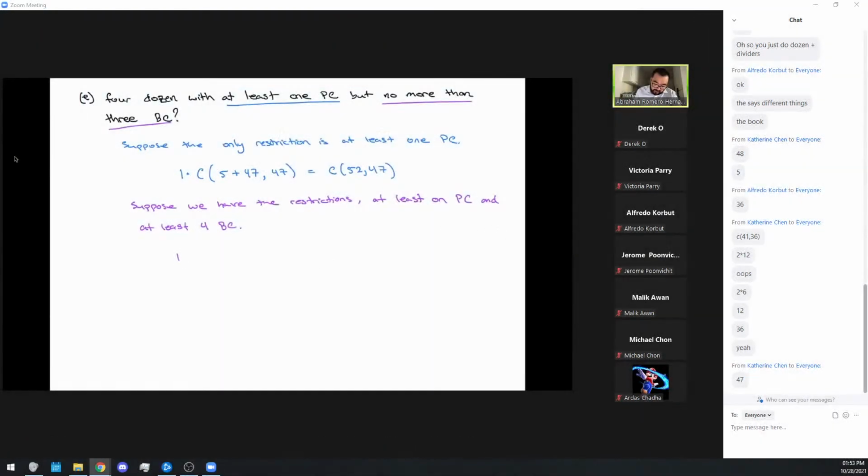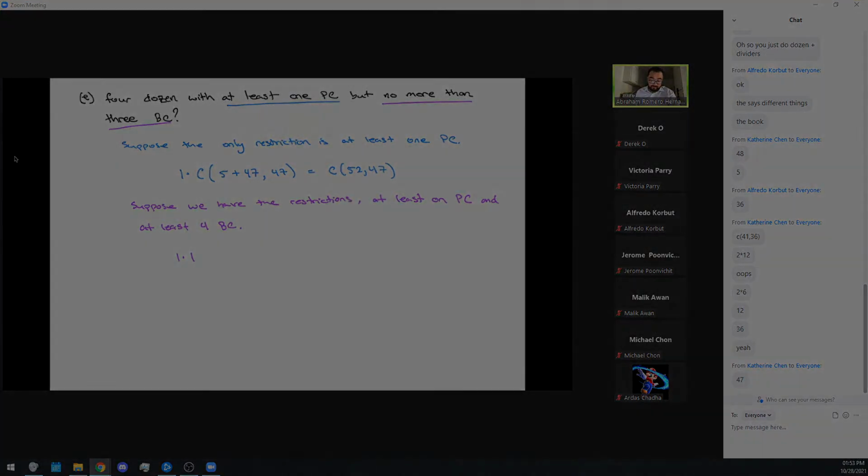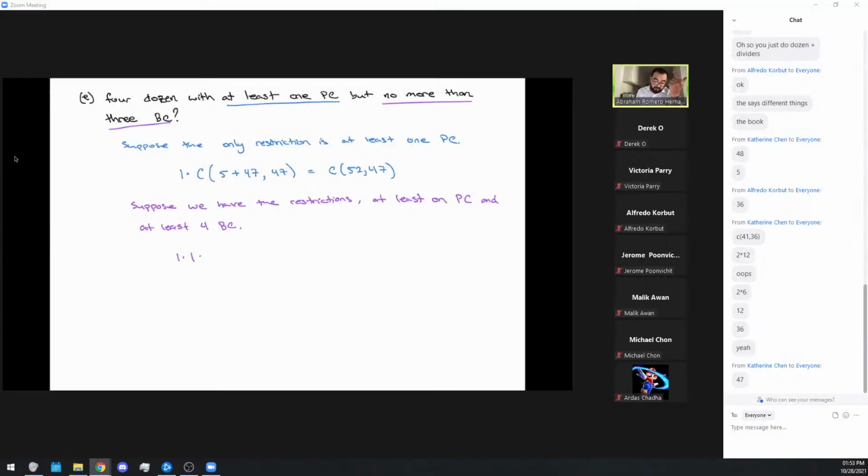plain croissant, there's only one way to do that. We already know how to do that. That's one way. But now we want 4 broccoli croissants. Well, there's only one way to do that as well. Because I pick one broccoli croissant, there's only one way to do that. Pick another broccoli croissant, that's one way. Pick another one and pick another one. So these represent all my broccoli croissants. There's only one way to pick a broccoli croissant. But that only gives me a total of 1, 2, 3, 4, 5 croissants that have already been selected.